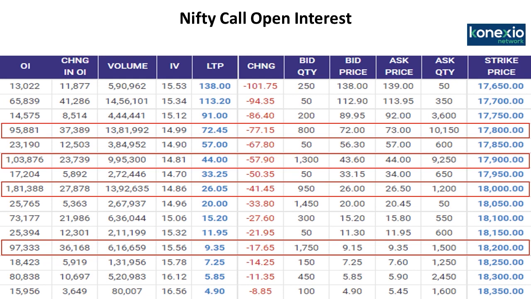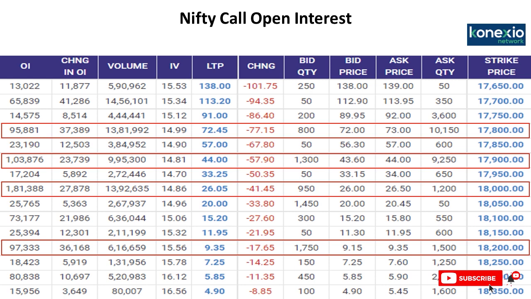Now here you can clearly see there has been a significant rise in the open interest. There has been a sharp fall in the option premium. Implied volatility is just between 14 and 15.5. It is just in a comfort zone. But looking at the last 4 days of selling pressure, there has been strong out of the money call writing seen in these particular strike prices.